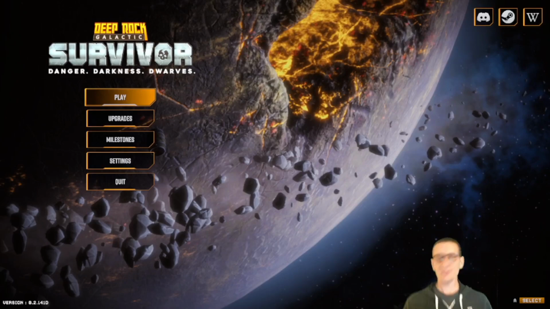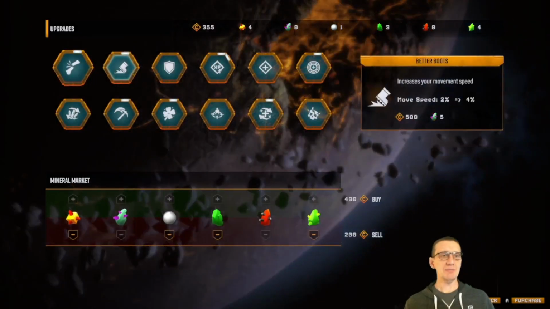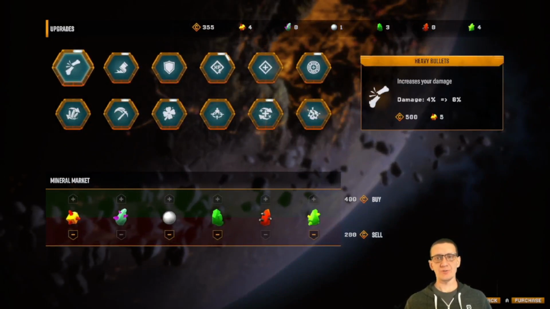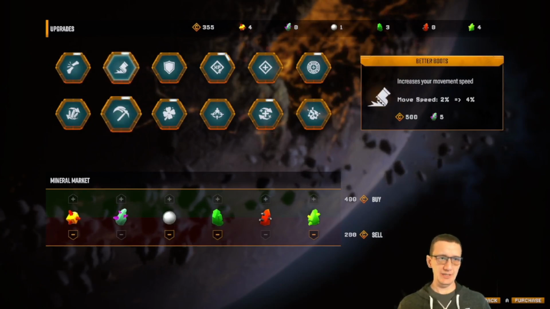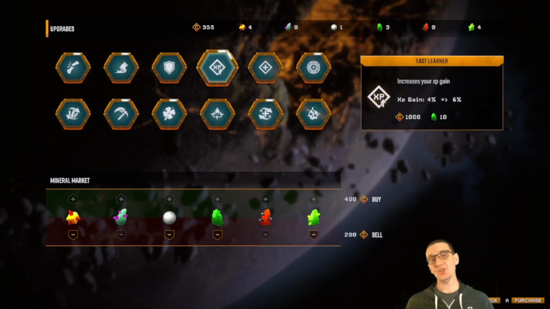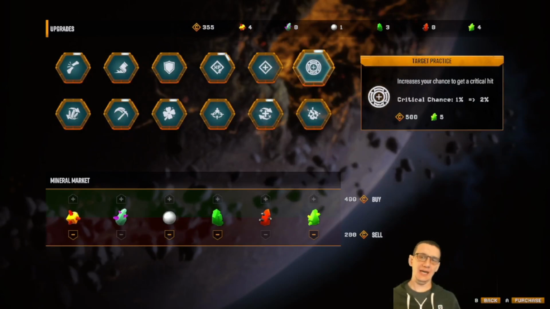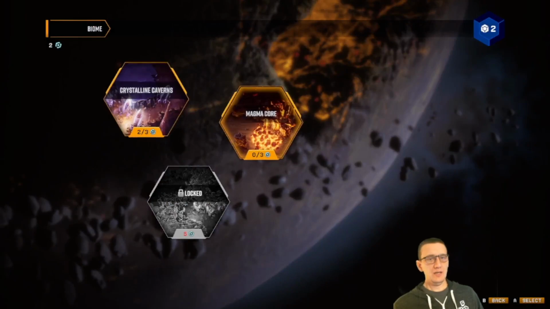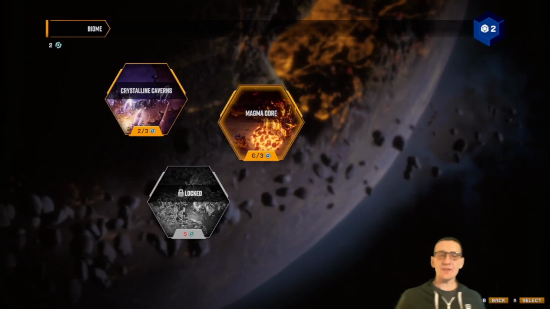Deep Rock Galactic Survivor Part 3. Can we have a really meaningful run here? Alright, here are the upgrades we've done so far. Damage 1, Speed 1, Mining 1, Luck 1, XP Gain 2, Life Regen 1, that's new, and Critical Chance 1. We'll see how this first run goes.